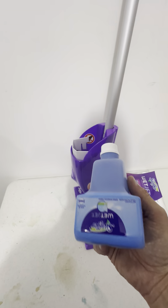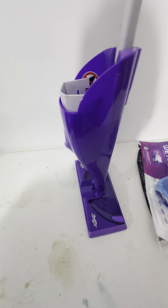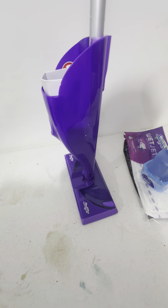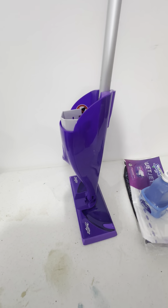Basically, you're just going to put your WetJet in here like that, and then we have the other refills — this is obviously the starter one, and then you have your starter pads here. You definitely want to check one of these out if you're looking to get some deep cleaning done. This thing does a great job. It's a lot better than getting a mop and a bucket out, and in my opinion it does a much better job as well.